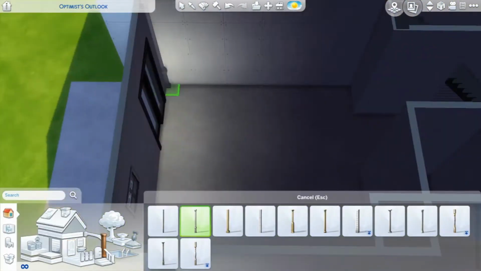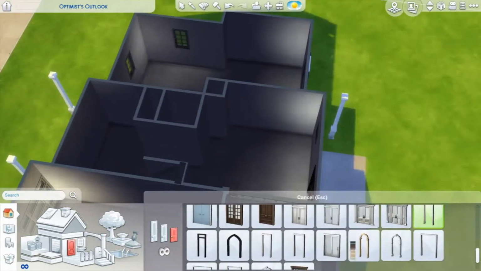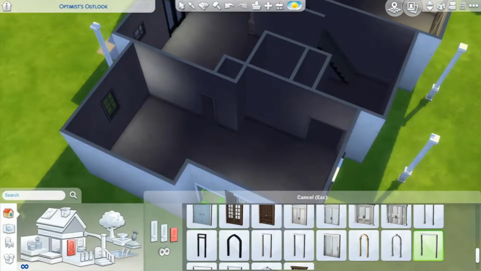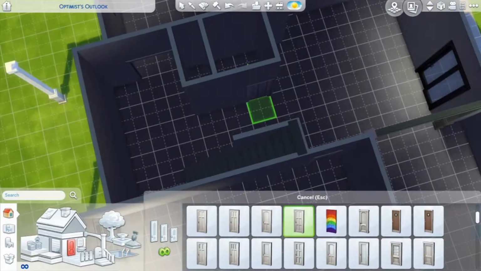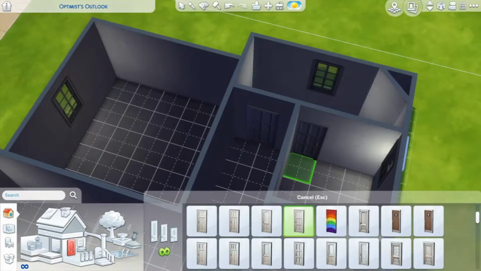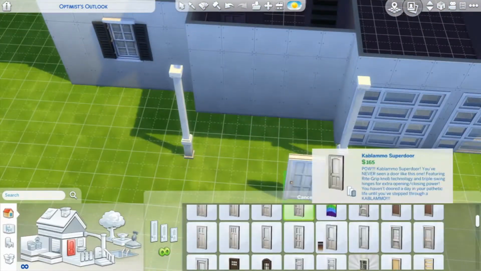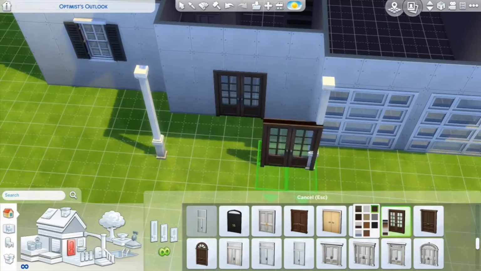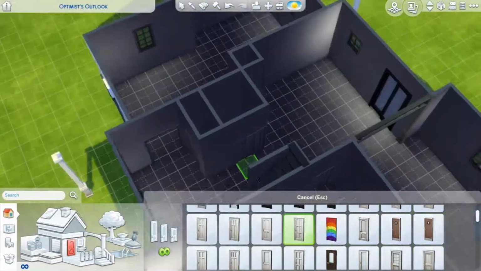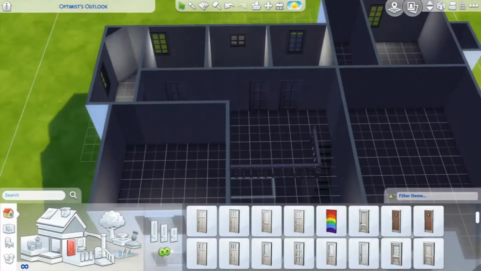Now, in that finicking around, since we are only building this in base game, I decided to not do the laundry room, since the laundry room is something that you need a pack for in order to build. I did leave the garage, and I kind of left it as a bit of a workshop, since that is a bit what they had it like in the pictures that I was referencing.